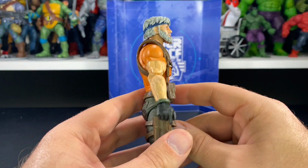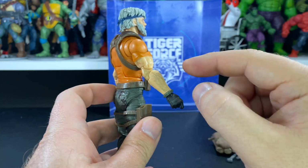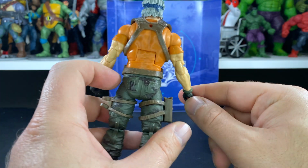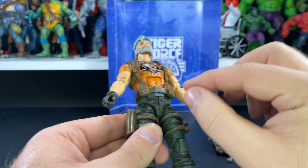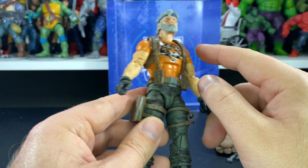His shirt itself looks pretty awesome. We have some detail in his shirt. We do have some hair painted on his arms, which is pretty cool as well. Awesome detail in the tiger on his shirt. The buckles on his belt are painted. A lot of detail in his straps.